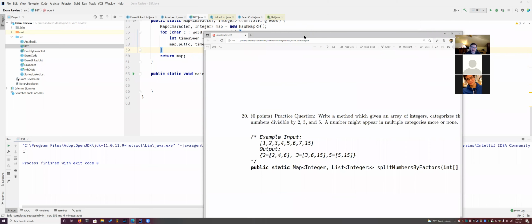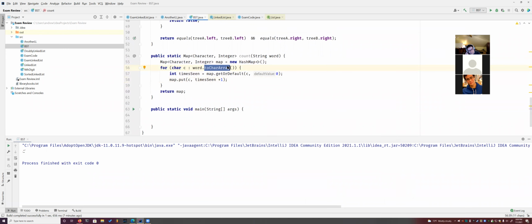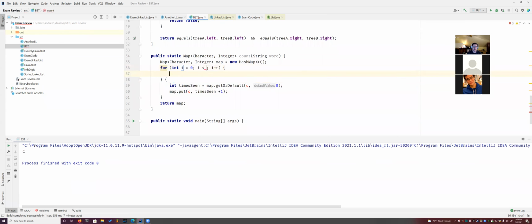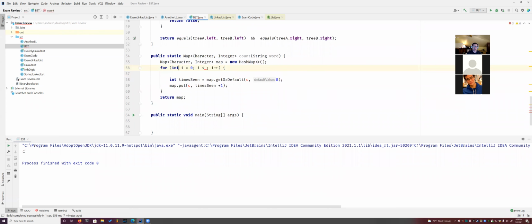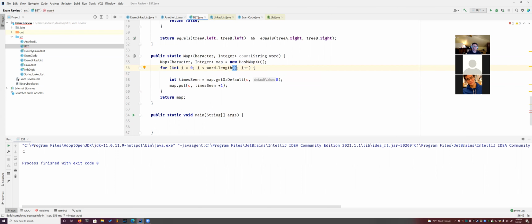Professor? Yes, go ahead. You know how you use toCharArray, little helpful functions like that? Are you going to give us a hint that they exist? Because I wouldn't have known unless you used it right now. Oh, I've used that a couple of times, but if you didn't know how to do that, you didn't need to use a for each loop. I could just simply do a for. You could have done stuff like this, and it would have been just slightly slower, which is doing a for i in word.length. You have to iterate over all the characters, right?